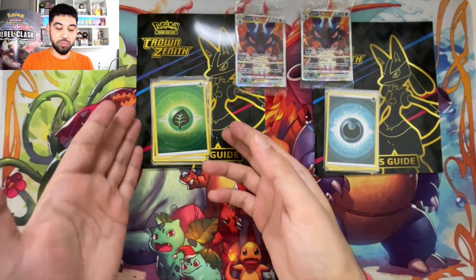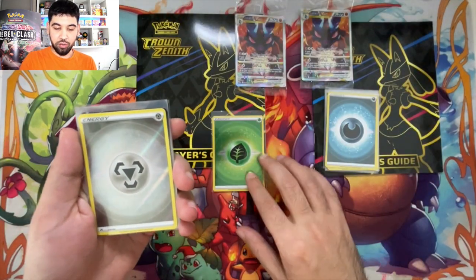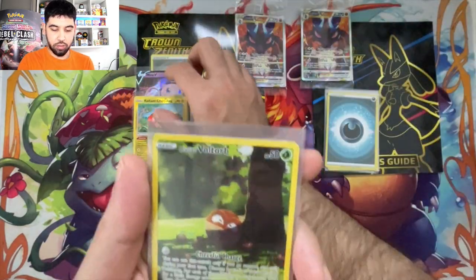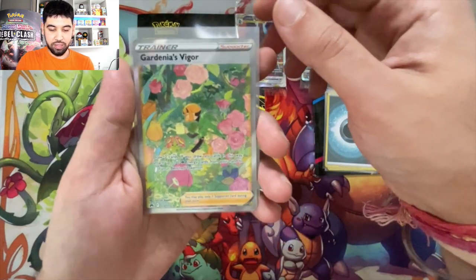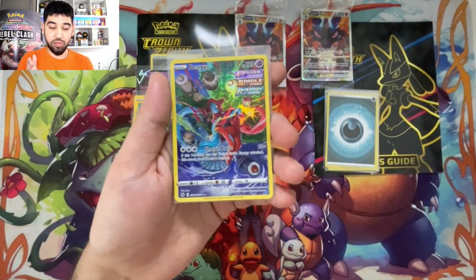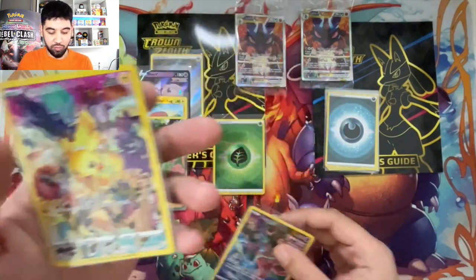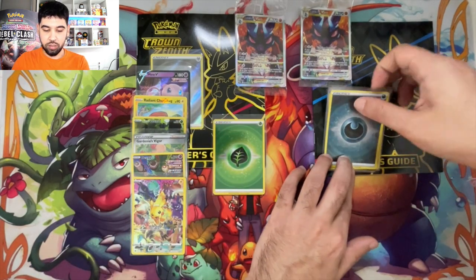Alright guys, I've grouped together the best pools from both ETBs. Let's go through them. So in the first ETB, we've got a holo energy, not from the set. Then we got a holo energy from the set, a Mew V, Mew cards are always beautiful, a Radiant Charizard, a Suin Voltorb from the Glaring Gallery, a Gardenia's Vigor, a beautiful card, Glaring Gallery again, a Deoxys, it's probably my favourite pull. Actually, I'm not going to lie, that's not my favourite pull, because my favourite pull is after this. This beautiful Pikachu from the main set. I know everyone probably pulled it, but I'm still happy I pulled it. So that's that ETB. Let's look at this one.